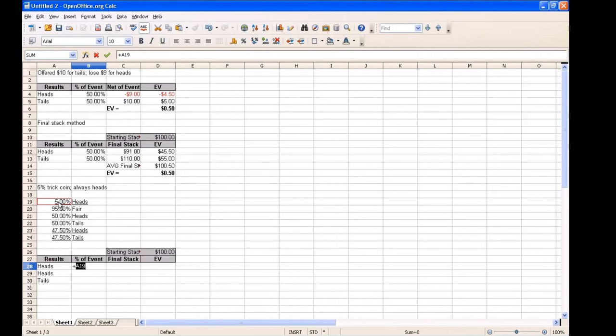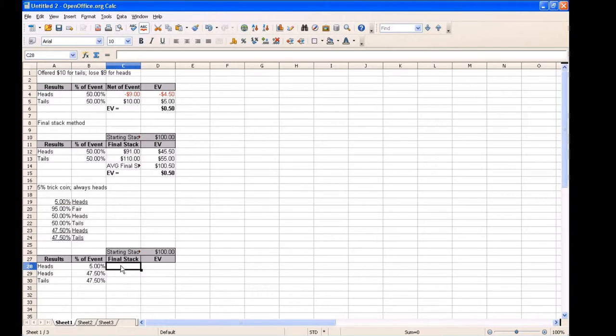And what we're going to start doing is tying these together. So instead of just writing 5%, we're actually just going to do equals this 5%. And what this lets us do is alter our percents here to run some different tests and change things around. And you'll see the value of that in a few minutes. So that's the equals 5%. This is the 47.5%. This is the 47.5%.